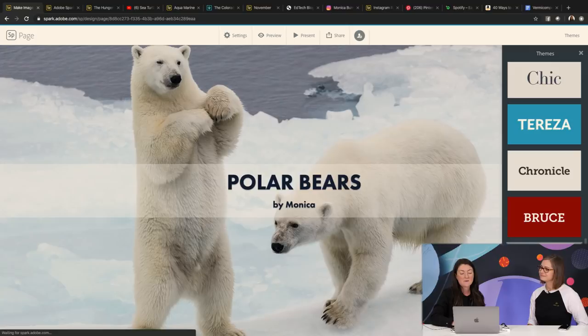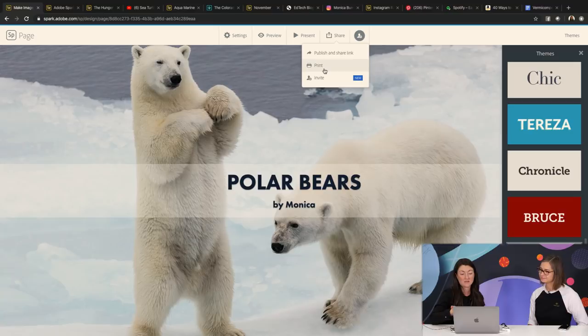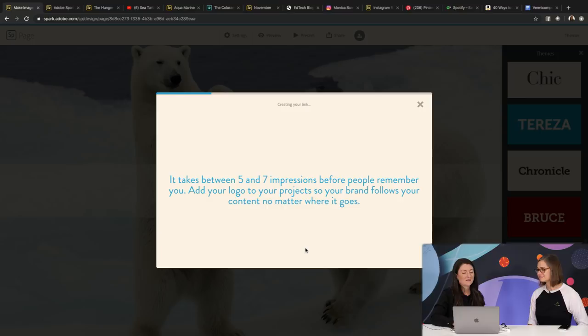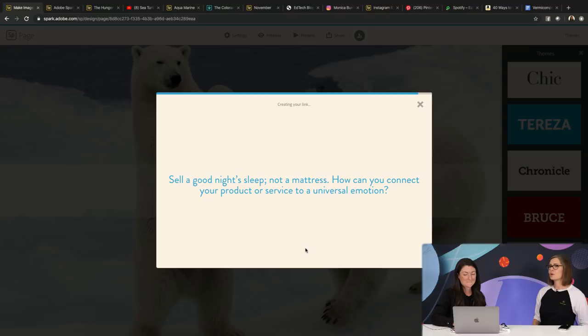There's the feature for collaboration up here at the top. And then the share button, where you can print out on Chrome, so having it in PDF is a nice option for students who might want to share their work offline, or the same publish and share link that we saw with video. And I love the ability to update the link, which you can do on video as well. We've had a lot of questions in the past about why you need to update the link, and there's actually a really good reason for it.